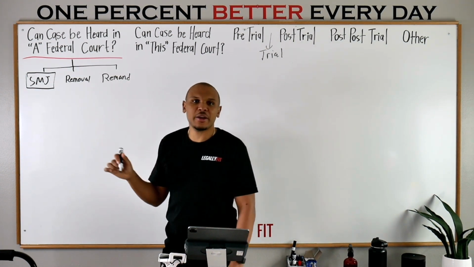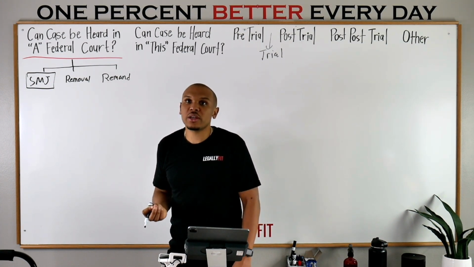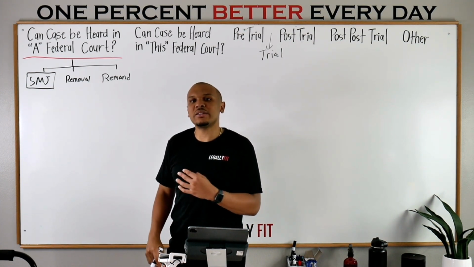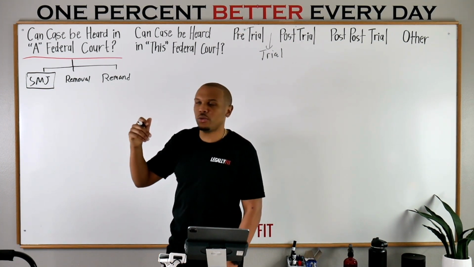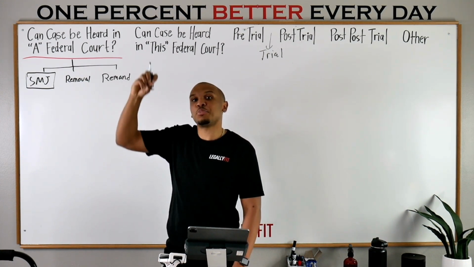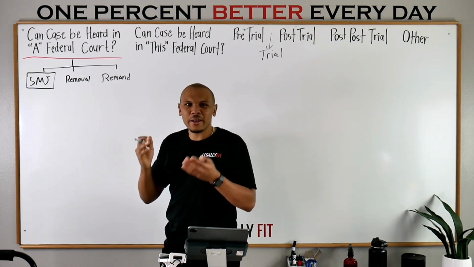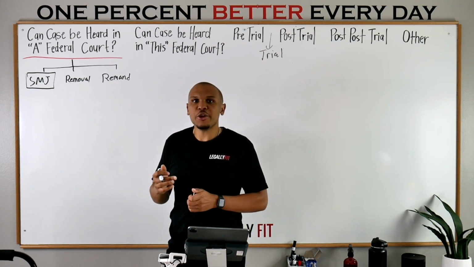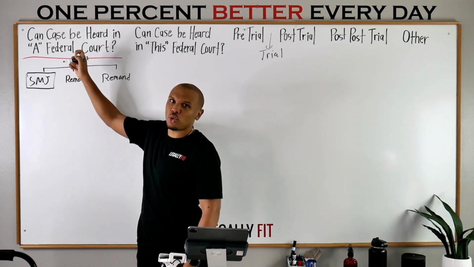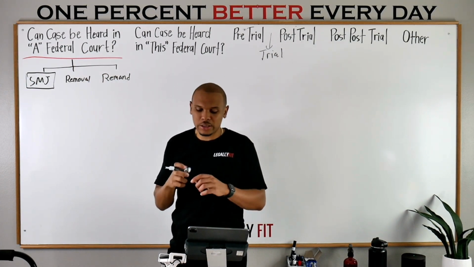Removal and remand are essentially about the function of taking a case into federal court, which is removal. If it was initially filed in state, you're going to remove it to federal. And remand is the inverse of that. It's pushing it back down to the state. So these go together. They're the flip side of the coin. And you're going to learn the rules around when you can remove it to a federal court, or no, it can't be here, so we need to remand it to a state court.